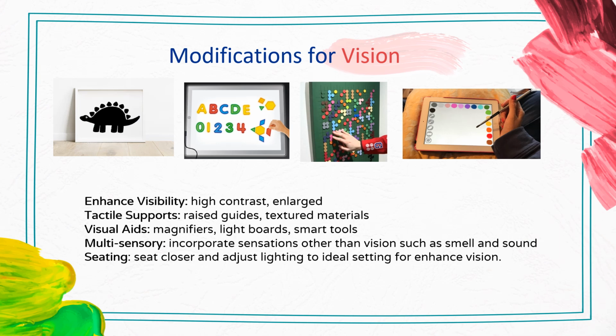Providing things like high contrast and very enlarged materials, providing tactile supports like raised guides and textures, magnifiers, light boards. They have some smart tools that will tell you what kinds of shapes you're drawing and what color you're using, and multisensory, so lots of sensations other than vision, such as smell and sound, and just seating them closer and making sure that the lighting is appropriate for their best chance at being able to see something.